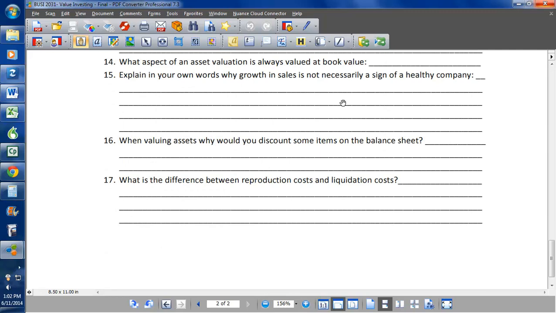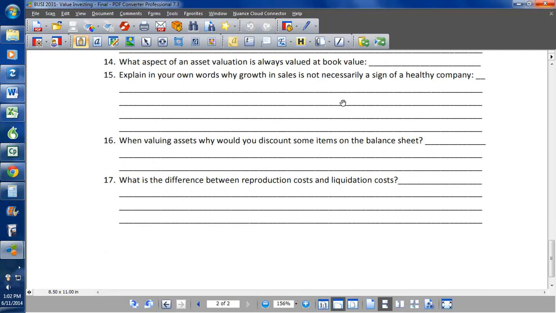Or another one is accounts receivable. That's the people that owe them still for things, right? So they've given them the product already, and these people have promised to pay. But not everybody pays. That's why there's bill collectors and stuff like that. People lose jobs, people don't make payments, whatever happens. And so you very rarely get 100% of your accounts receivable in either. So if somebody's looking at that and they're trying to evaluate the company and they've got $1 million still to come in, chances are they may only get 900,000 of that million back in, because there's going to be some people that just don't make their payments. And so that's why you would discount some of the things on the balance sheet when you're trying to value a company.